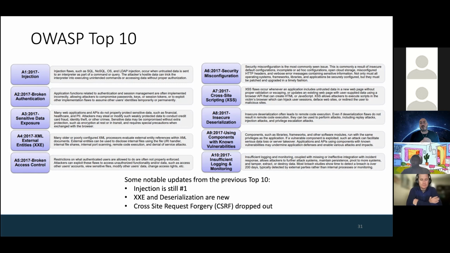Broken access control is a culprit. Deserialization is one of the new ones as well, where languages turn your code into binary serialization that sometimes can be manipulated in order to cause it to malfunction on deserialization. There's the usual suspects like security misconfigurations, cross-site scripting, and cross-site request forgery as well, which always hang out in the top 10. Any questions on this?